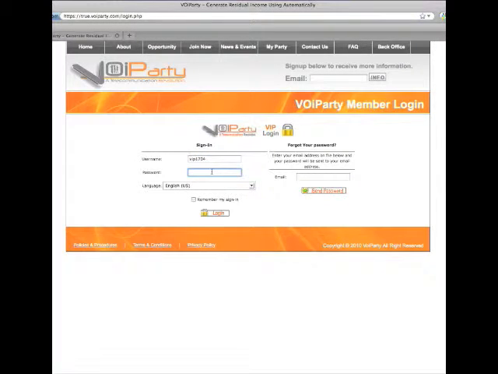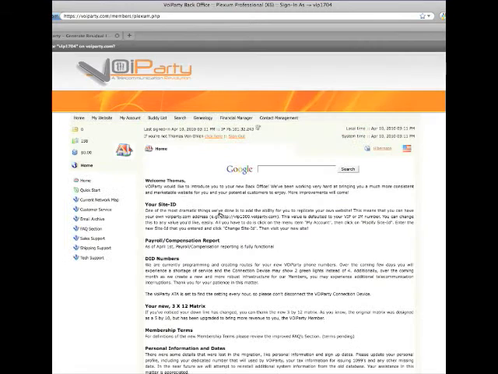Your password actually was changed by the company when they re-uploaded the new back office. So if you don't have your new password, or if you try this and it doesn't work, make sure you go to this box to the right, put your email address in here, and then send that off to corporate, and they will immediately send you back an email with your new password. Once you've got your new password, you're going to type it in, and you're going to click login, and you are now going to be in your back office.